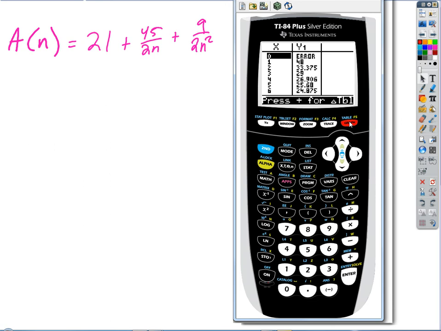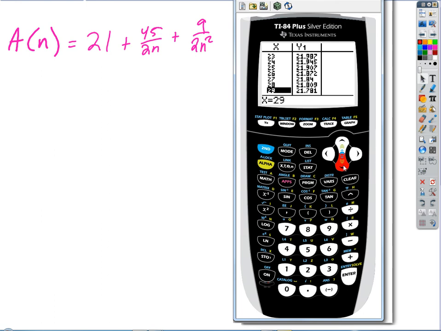So if I only use one rectangle for the whole thing, well, the rectangle is a pretty poor fit for the area under a parabola. So that's a horrible, horrible guess. But as the number of rectangles increases, pretty quickly you can see this number dropping down. And if I just scoot down the list, getting better. What value do you suppose it's going to be approaching? 21. Yeah, 21.